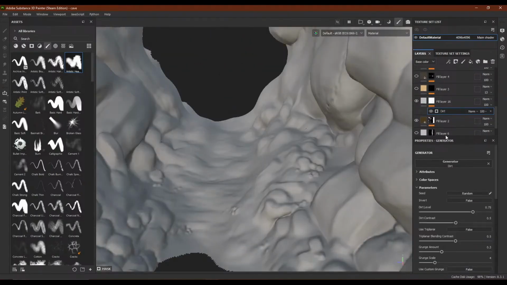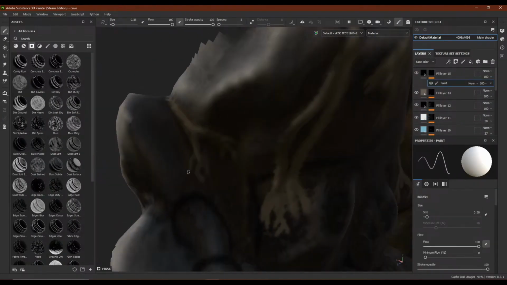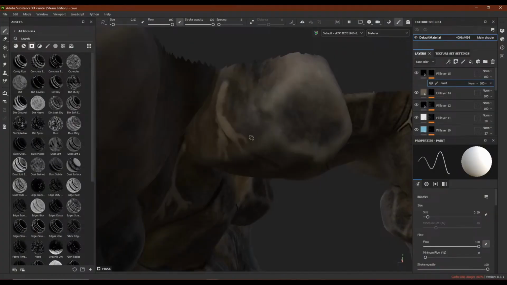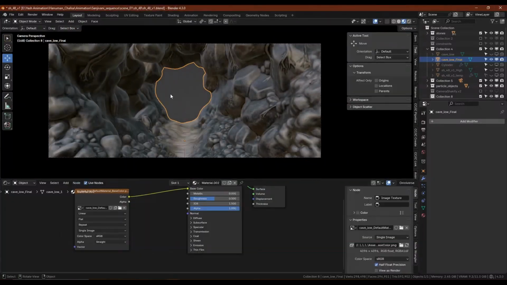Now, I won't bore you with all the nitty-gritty of texturing, but all the steps which are necessary before painting are done now. It's your creative take now, and you can texture your assets using these layers here. So let me quickly texture paint this rock and let me get back to you in a bit.